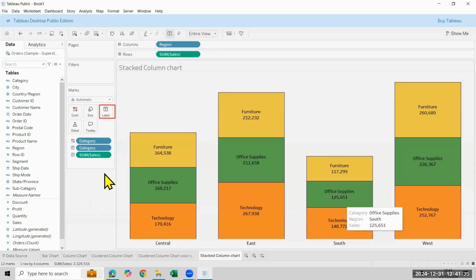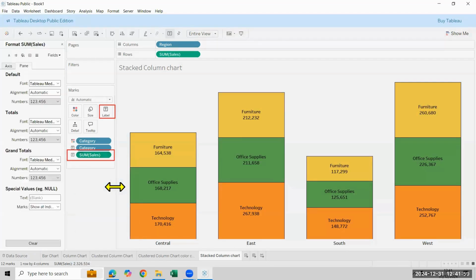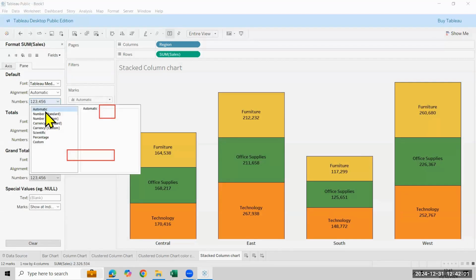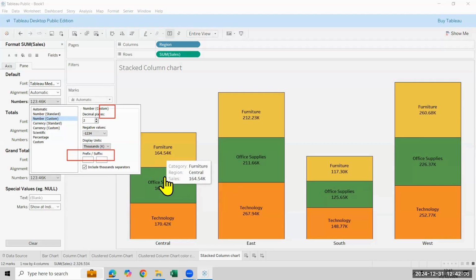But sir, my manager said I need it in thousands value. Which value does he need? 1,000, not the whole number. So K value it is. Okay. Now, do you see here it has sum of sales? You will be just clicking on this drop down, and do you see the format option? Yes, sir. You see here. Don't look in your laptop. Okay. See here. Format. So now in this number, you're gonna go to the custom. You're gonna change here display unit into thousands. Okay, now you got the thousands.